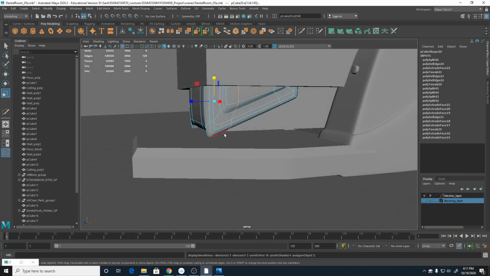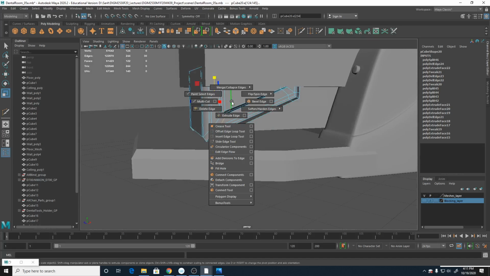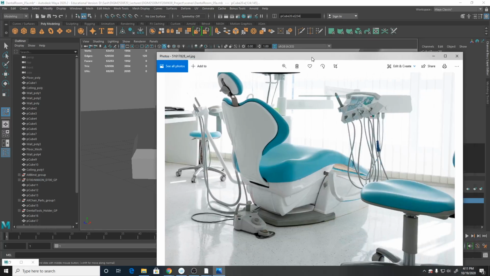Because if I press 3, can you see that it stopped continuity on there? So what I can do, I can use slide edge too. Shift right mouse click, slide edge too. So that it can slide these along, can you see? Along their normal trajectory. So when I press 3, here we go. See that? I can soften it. Okay. And I think based on the reference, that kind of curve too. Right there.